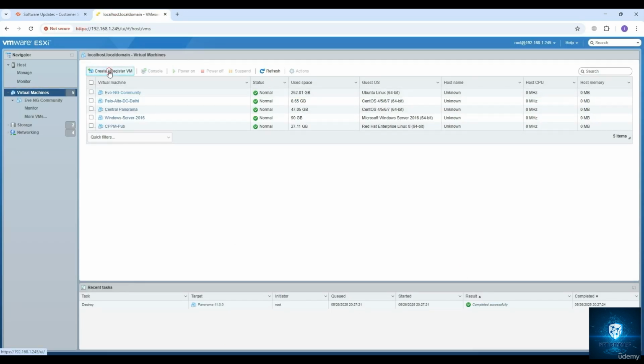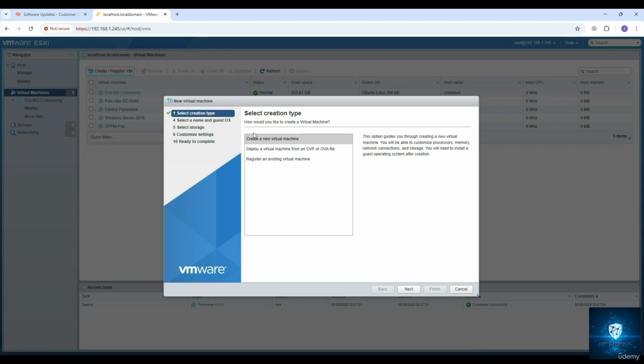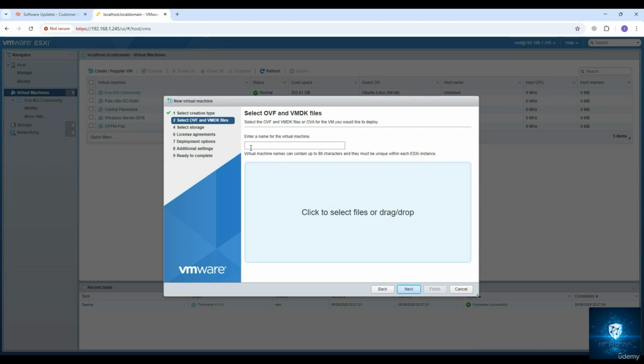Once you have downloaded this, you have to click on create/register VM. Now here you will say deploy, the second option, deploy a virtual machine from an OVF or OVA file. So I'll click on that, hit next.